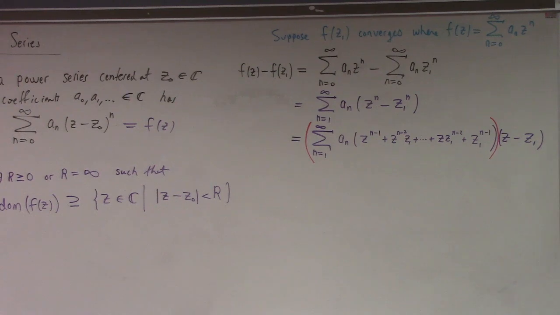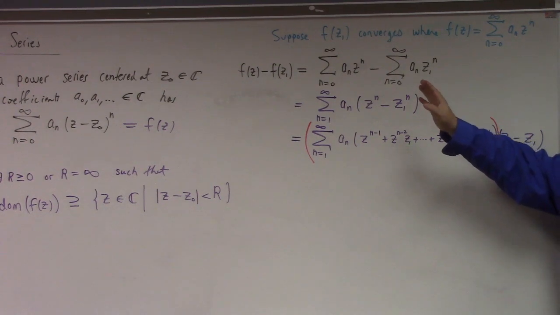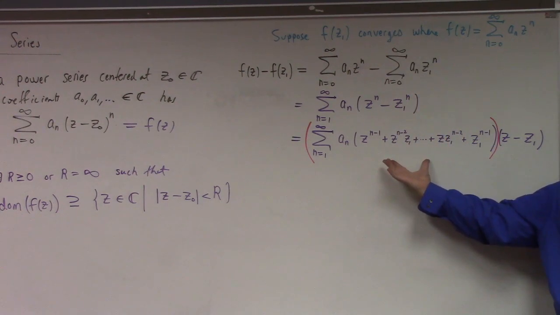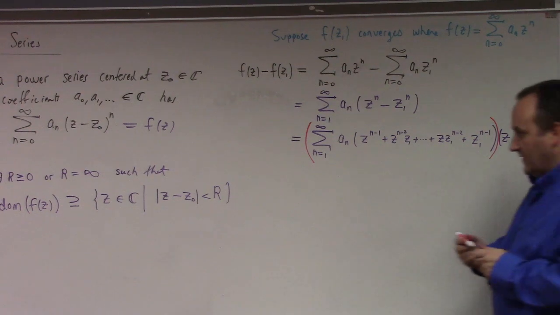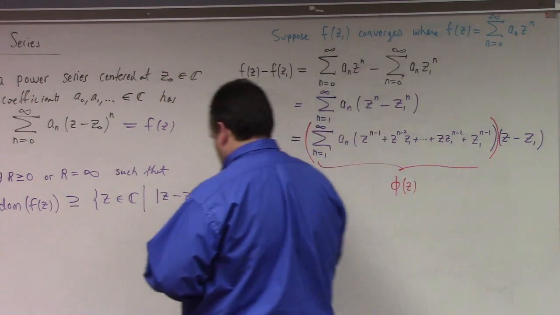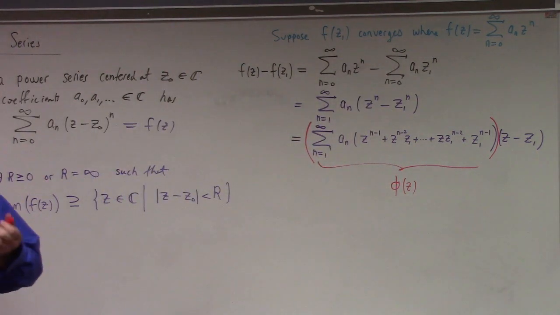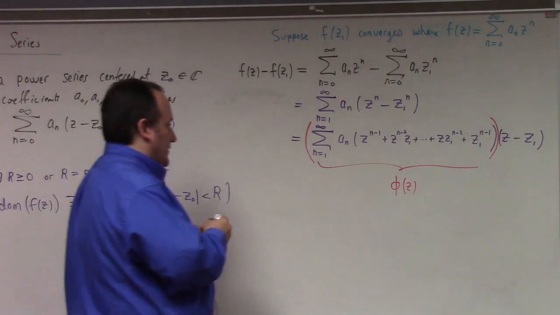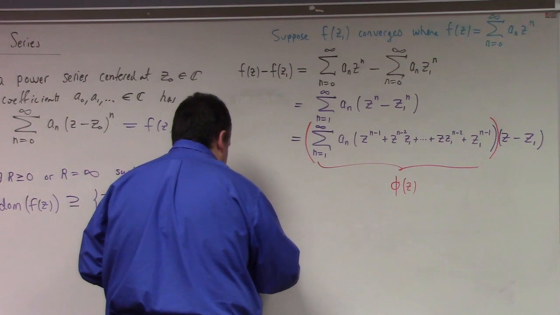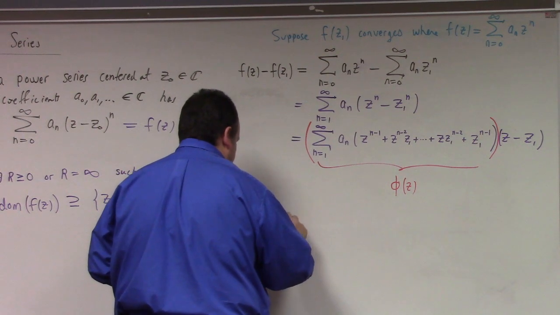But listen, that's the pattern we want, right? So the theorem of Carathéodory says look at f of z minus f of z1. That should be equal to the Carathéodory function at z times z minus z1. So this in red is our candidate for phi of z. If we're going to prove this, we need to prove that it's actually continuous. So if we calculate the limit as z goes to z1 of phi of z, what does that amount to?